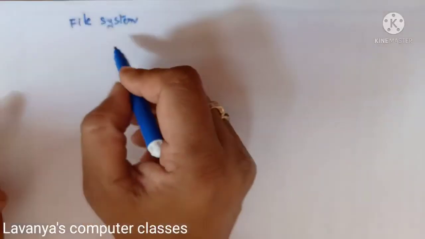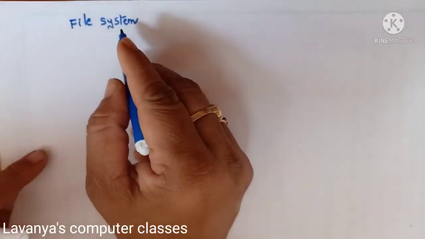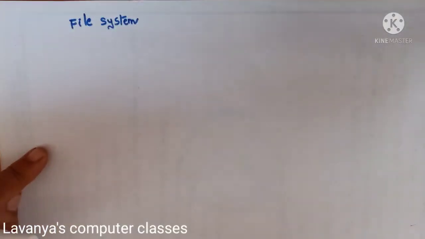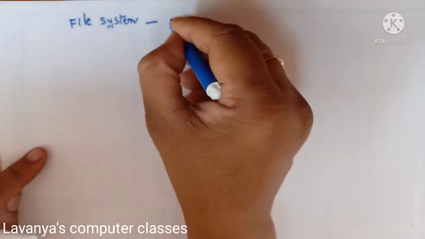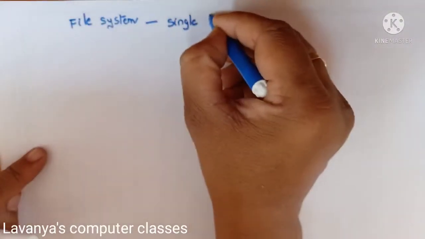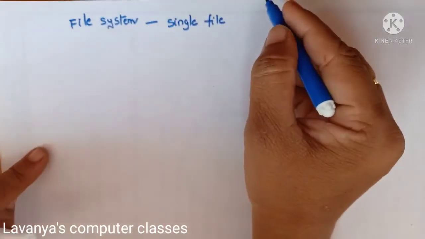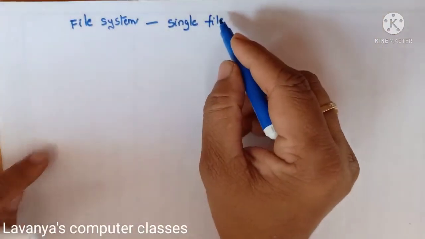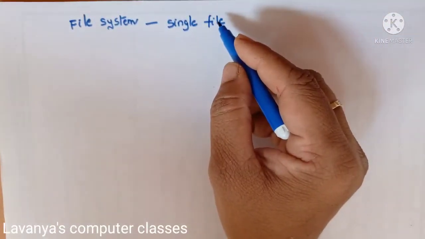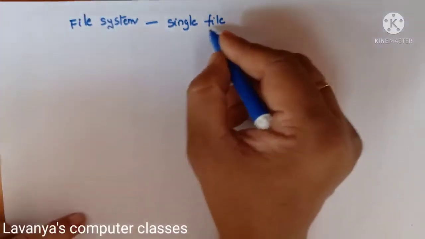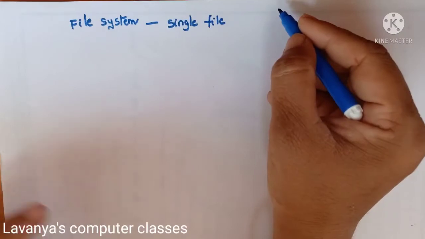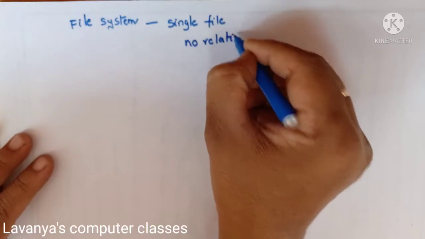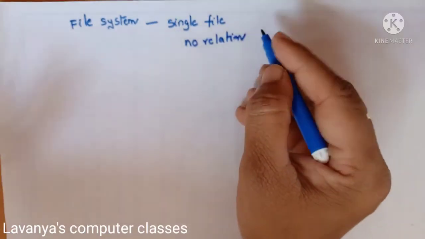Now we are explaining the traditional file system, because before using DBMS we had file systems. So what is a file system? A file system allows access to a single table or single file at a time. It is also used for storing data. Everything is in the form of files, but at access time it is possible to access only one table at a time. So many files and tables are maintained, but the files have no relation to one another.